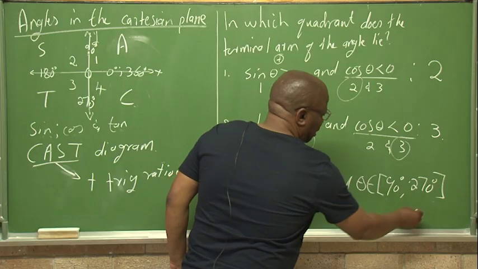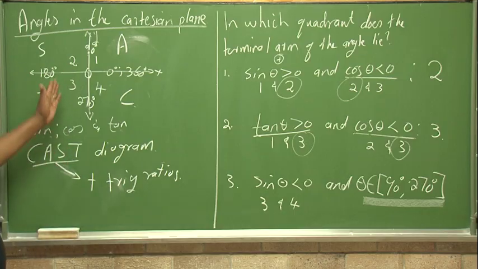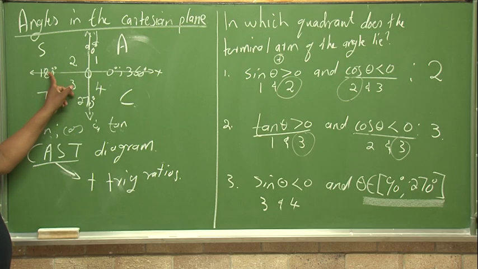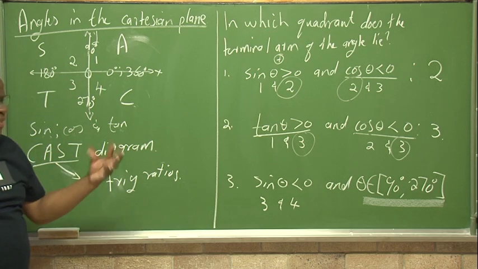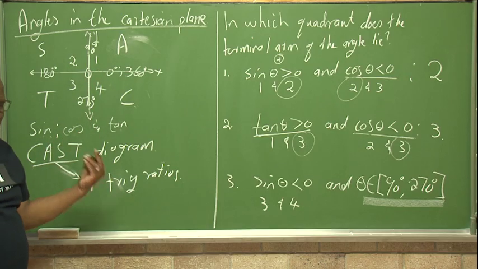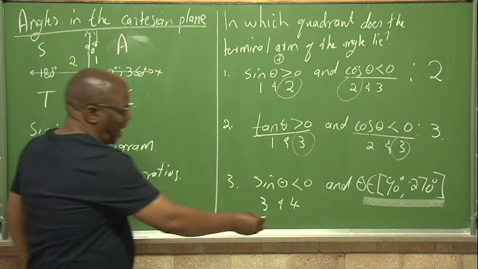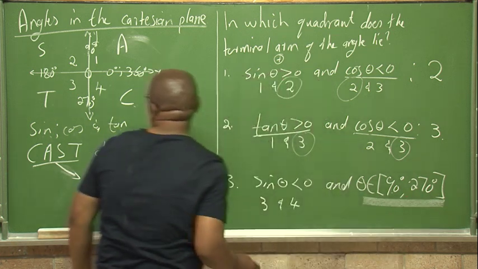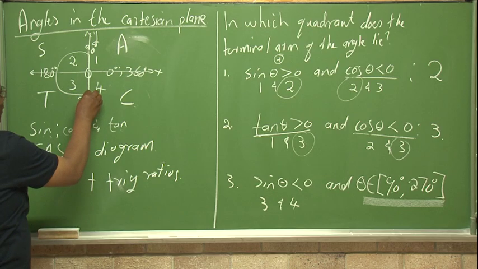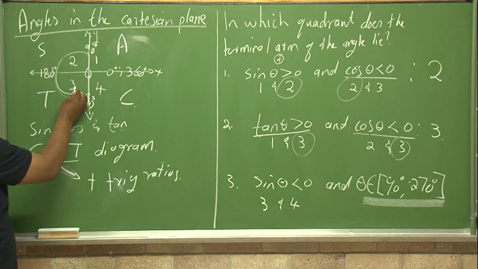We have this interval notation. What does it represent? You start from 90 degrees to 270. Remember, we've got 0 degrees here. Here is 90, 180, 270. I said at the beginning of the lesson, when you measure angles in mathematics, all the positive angles are measured in an anti-clockwise direction. So you start from 90 to 270 anti-clockwise. Here is 90. This is 270. So from 90 to 270, you go through the second and third quadrant.